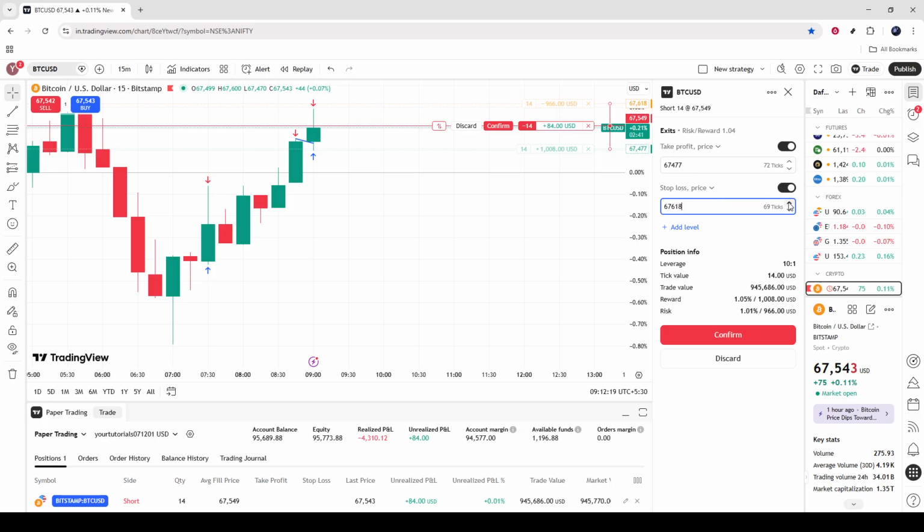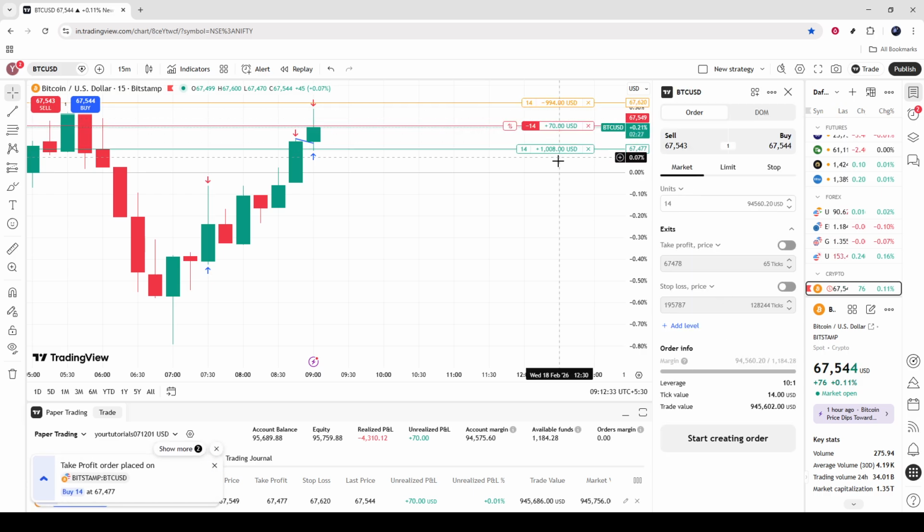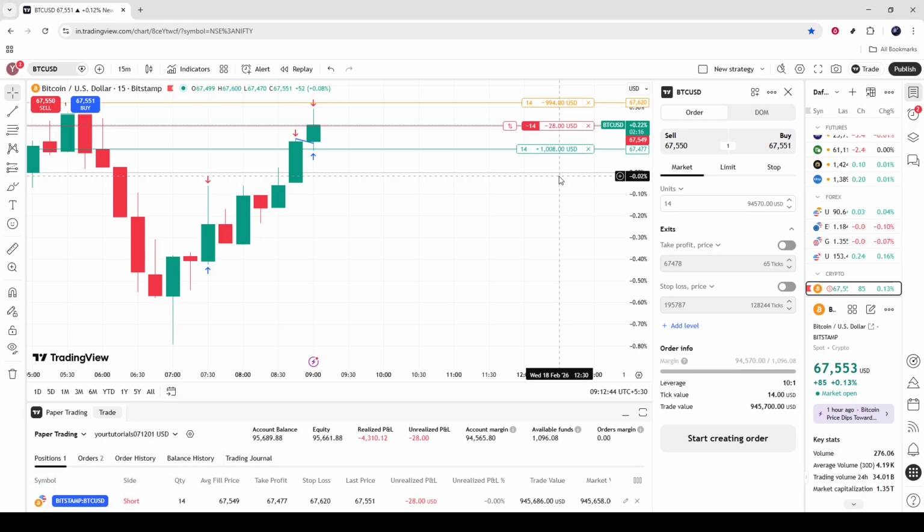Click Modify to apply. The platform will update the position with your bracket orders. You should now see both a TP and an SL linked to the position in your positions list or plotted on the chart. These are also OCO, meaning triggering one removes the other. If you need to fine-tune the distances later, you can return to the same Protect Position window and adjust the values, then click Modify again to update. The key point is that your existing position now has a clean linked exit structure attached.